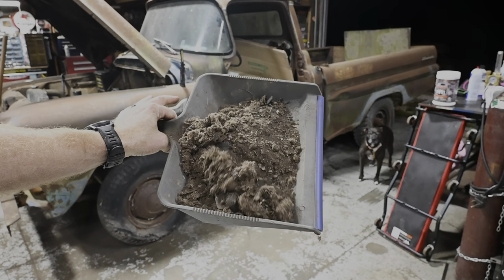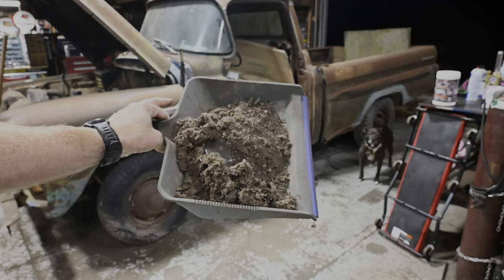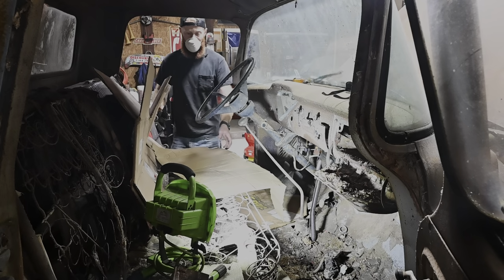There's a pretty good idea, minus the little plastic case there, of what came out of that clutch assembly. That's a lot of junk. That could have definitely been our problem. All right.